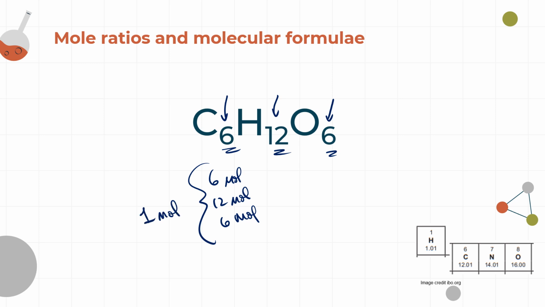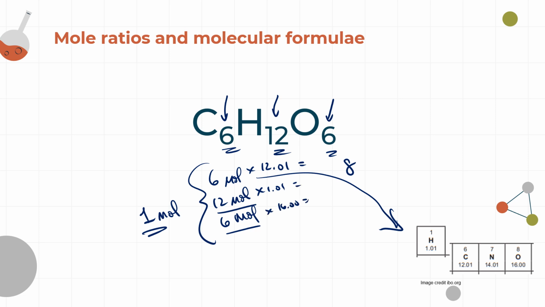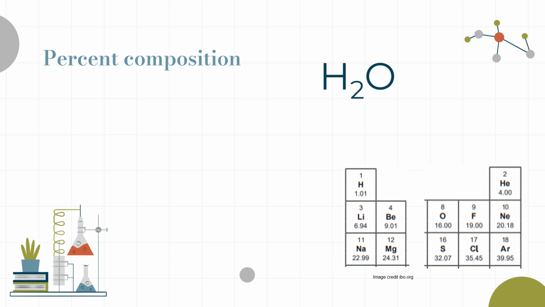What's kind of fabulous about this idea of mole ratios in our molecular and our empirical formulae is that I can then go to the periodic table where we have our molar masses. And I can say that 6 times 12.01 is going to give me the number of grams of carbon in 1 mole of glucose. And I can do the same thing for hydrogen, the same thing for oxygen. And then we can do some super cool mass work with these molar masses and our mole ratios in molecular and empirical formulae. One of those mass things that we can do is calculate percent composition.